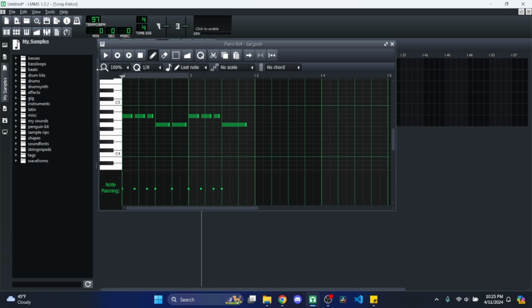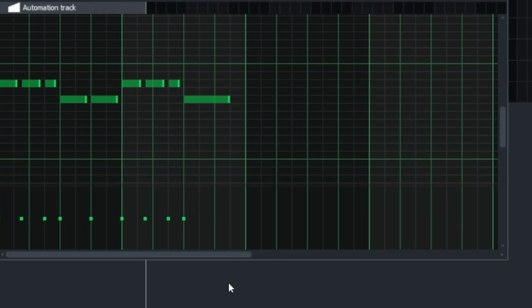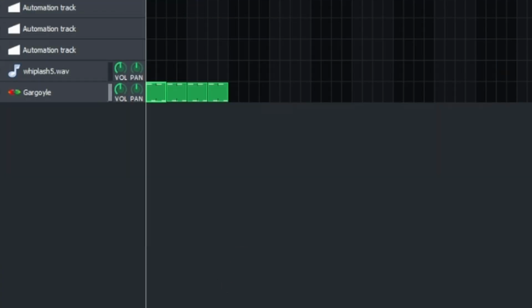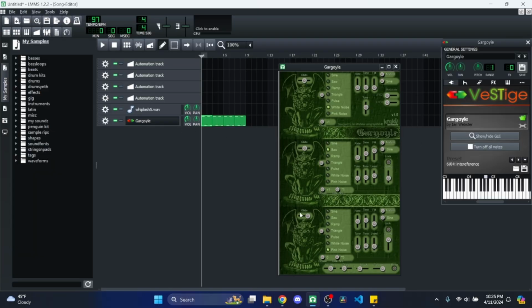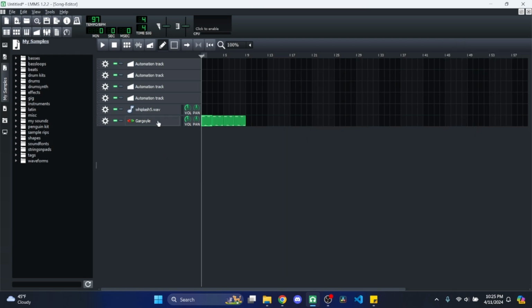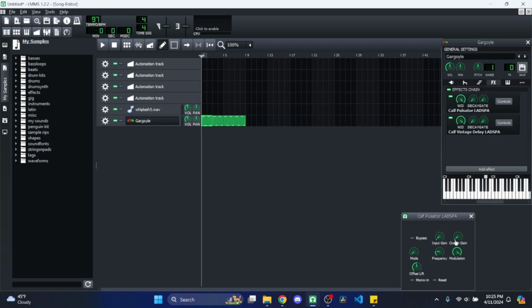Alright, now we got this going on. And that pitch will not stabilize at all. I think it's because of the glide here. But you know what? We're going to leave it like that. I'm thinking of panning it. Or I could increase the modulation and decrease the frequency, which is going to create a very heavy panning effect.